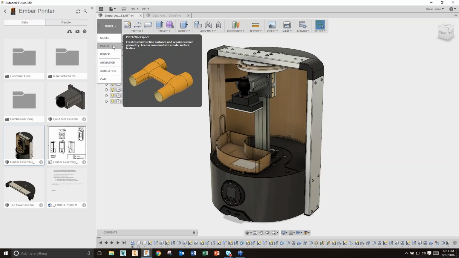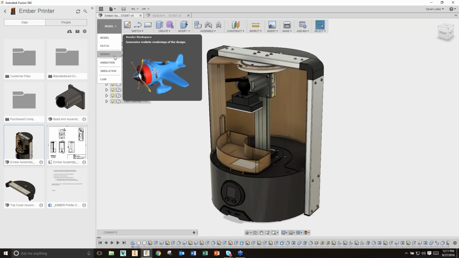You bring in a STEP file, or you bring a file from another CAD system and you have maybe open surfaces. We have a lot of really good patching tools and direct editing tools for working with imported geometry. And then we move into tools like render, and this could be a totally different persona within the organization. It could be a marketing person. They can come in and start to access data within the system, going into the render workspace to start utilizing things like cloud render, where they're able to send up renderings to the cloud to be processed so it's not using local resources.